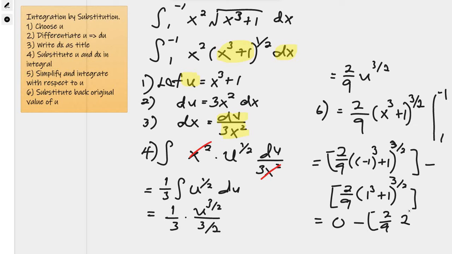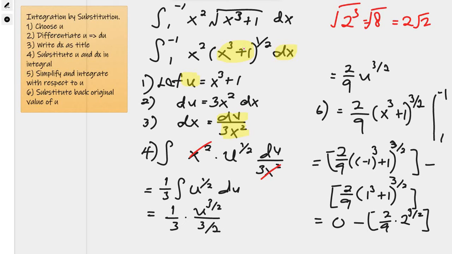2 to the power of 3 over 2. So if you simplify this one, 2 to the power of 3, I get 8. Let me calculate over here. 2 to the power of 3, I get 8, and then divide by 2 here means square root. I can change it to be like this. 3 over 2 means square root of 2 cubed. So square root 8, if I simplify, I should get 2 square root 2.